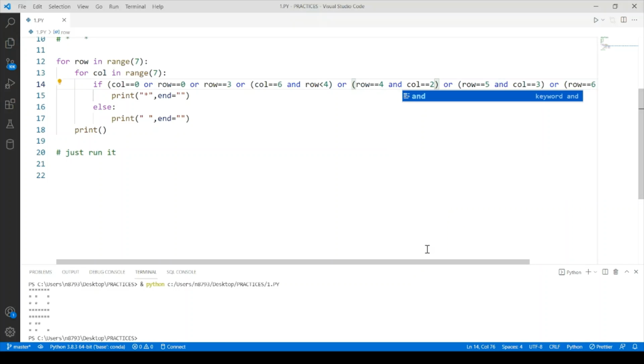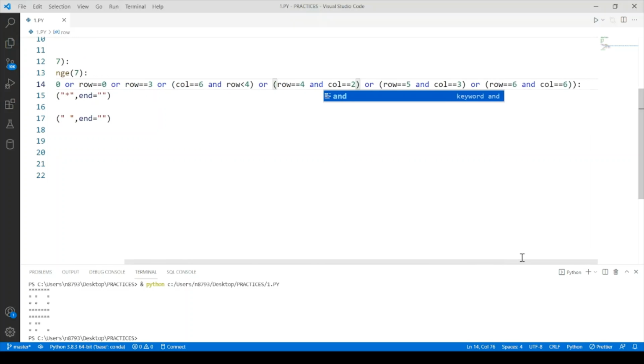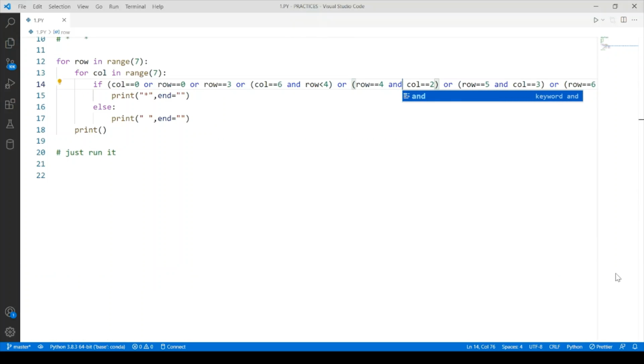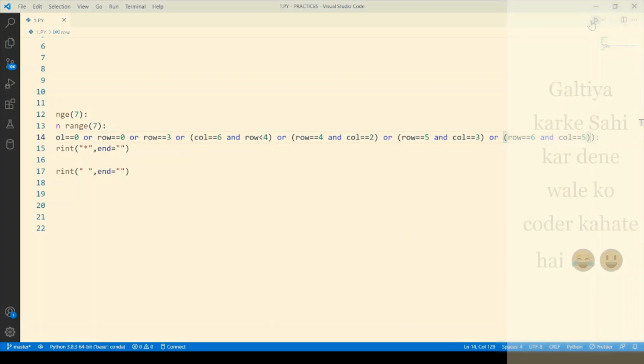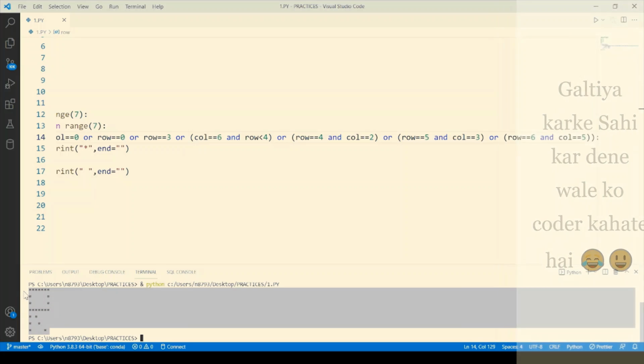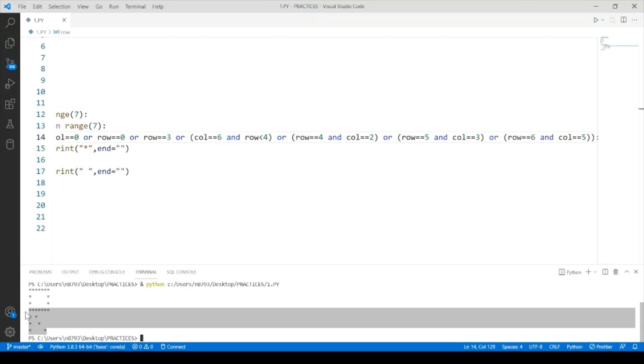Now it is perfect. So let's delete this also and start again. You can perfectly see that we are getting the perfect S shape.